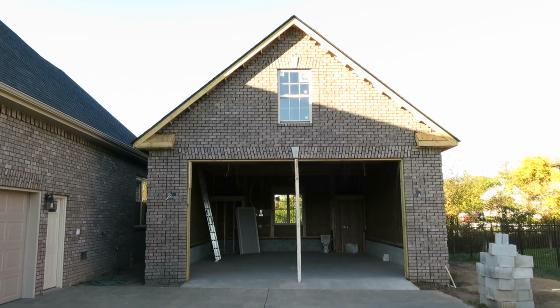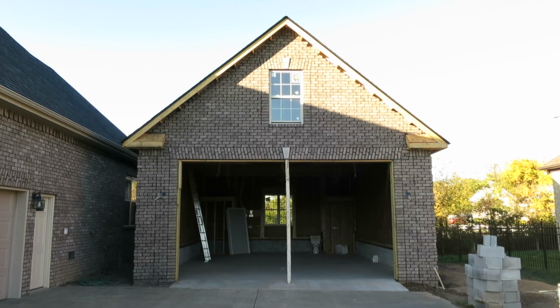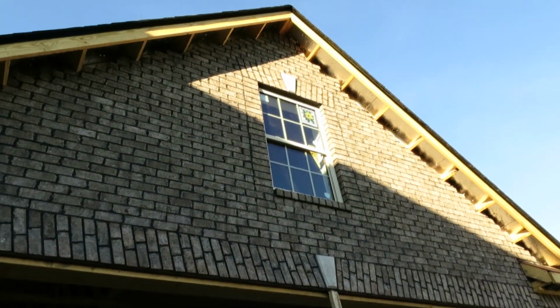And there you can see they came in and installed the brick, and they did the nice little detail, just like they did on the house on the corners. I don't know what that's called. It's got like the little section that sticks out there. You can see that. And so they did everything to match the house, including around the windows. They did the nice little keystones and all of that. So all the detail matched the house, just like a little mini version of the house.